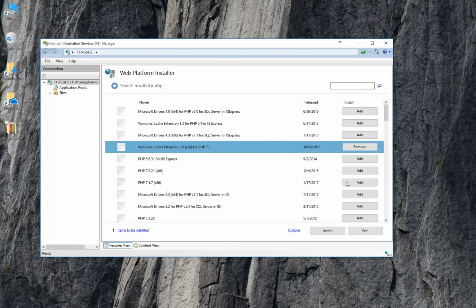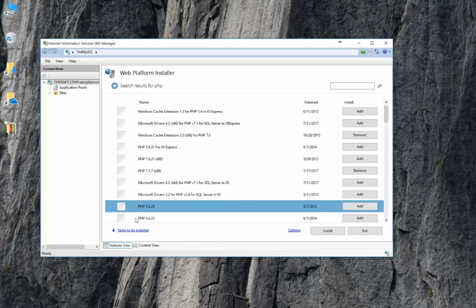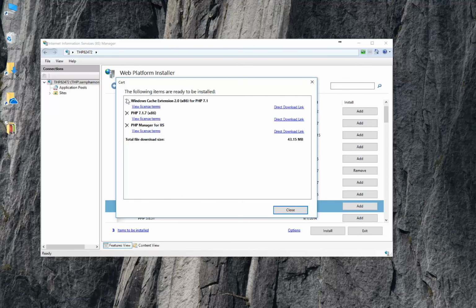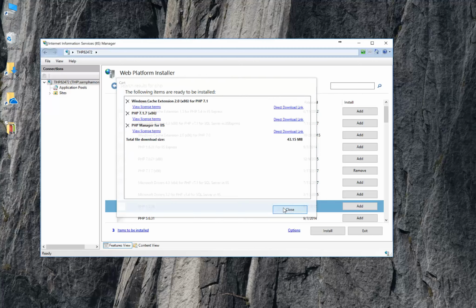So we'll add that. Let's see what's going on here. Well, these look good. Since I'm doing 7.1, I don't need the cache installer for 7.0, so I can X that out. I'll close that.